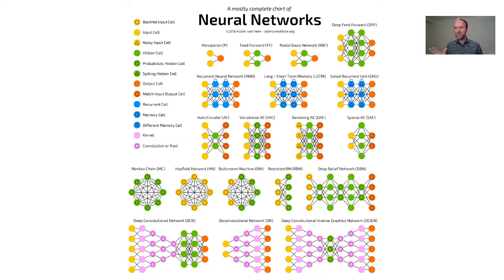A deep convolutional network has a very specific architecture, and it uses very specific layers. If you look at the network, you can see there are purple layers. They're called convolutional layers, and we have green layers, and we call those dense layers. By combining those two, we create a deep convolutional neural network.